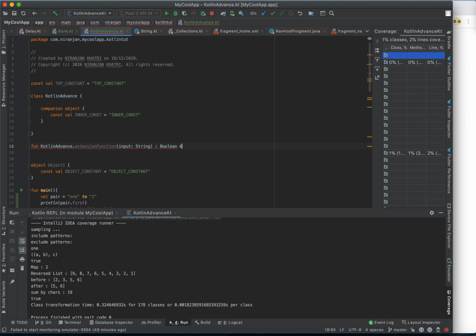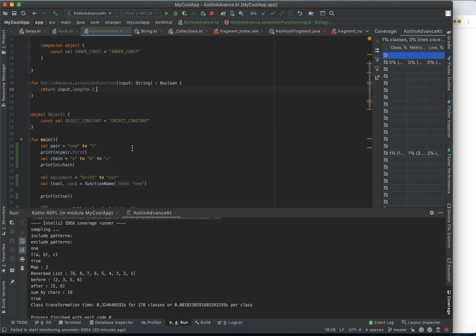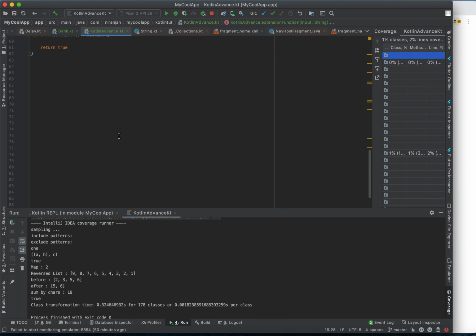It returns true or false based on the condition: if input.length is greater than 1, true, else false. So you can also do it this way. It's a simple extension function.